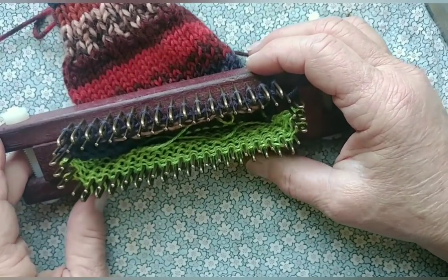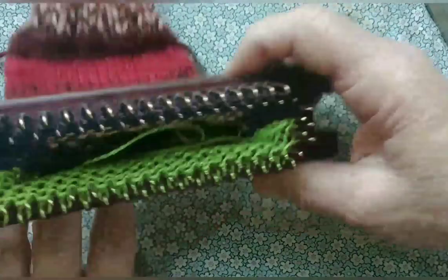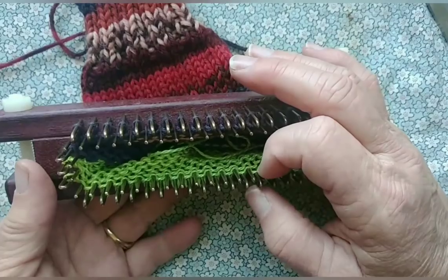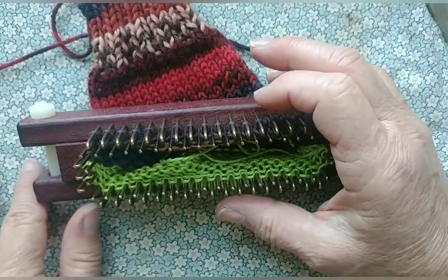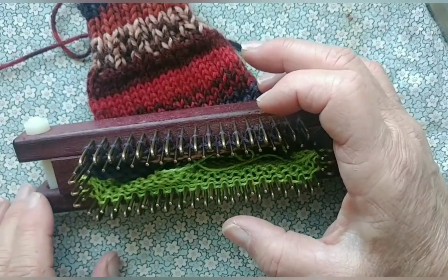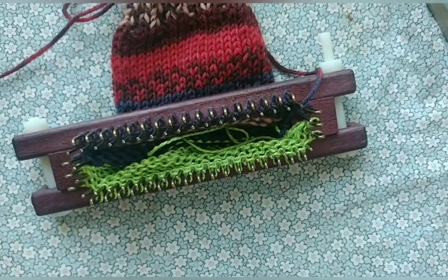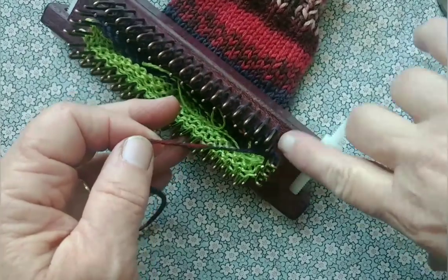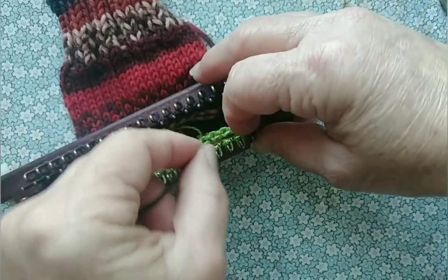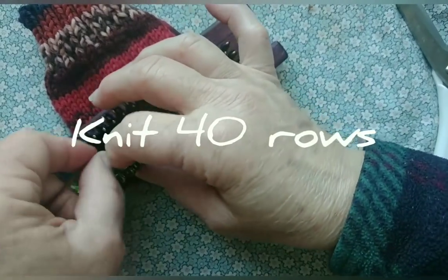It's going to perform two functions for us. One is simply to mark the heel position. The other is to allow us to pick up and rehang main yarn stitches without snipping. There are other ways to get into the knitting and rehang stitches, but this method of keeping them alive on waste yarn is trouble-free and seems like a good thing to do, especially for beginners. Now here's the last main yarn stitch. We simply resume wrapping and knitting completely normally all the way around the loom again, and we knit all the rows needed to reach the toe.